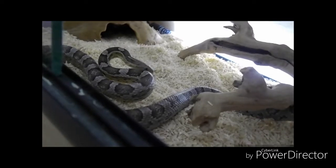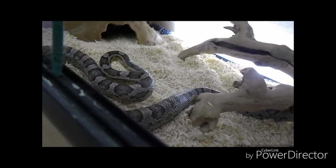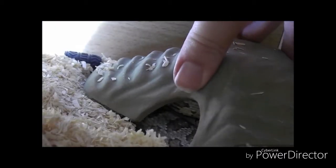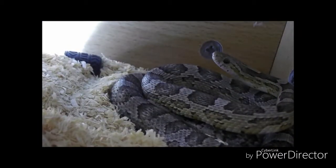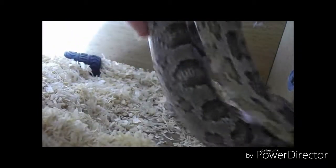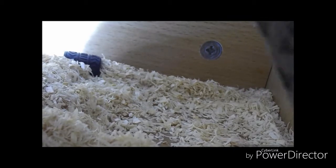Because she is tame now, it took a long time of me annoying her to try and get her to bite me. She hasn't bitten me in a very long time. As I'll show you now, I'm going to go in without hesitating, just pick her up, and she's absolutely fine because she knows there's no point in trying to bite me — she knows I'm not afraid of her.